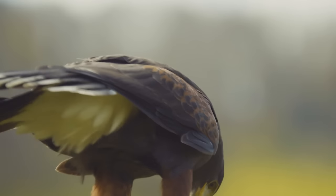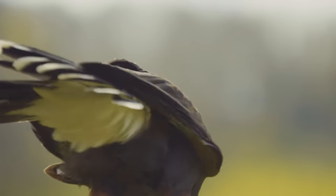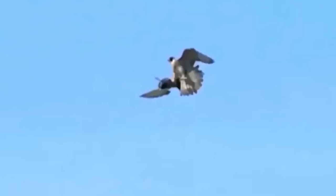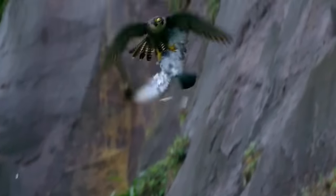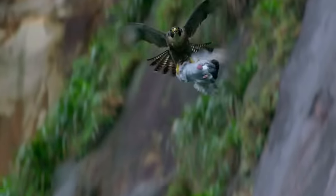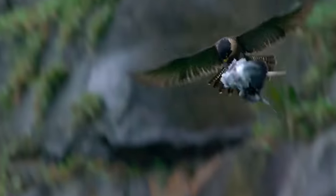Method two is called the rapid stoop — the dive bomb. The attack begins slowly and then gradually picks up speed, with its wings tucked in, approaching 200 miles an hour. A falcon snatches a dove out of the sky in an instant. The peregrine falcon prefers to grab its food on the fly, slamming it with its fisted talons. Even though peregrines are only around the size of a crow, they can kill larger birds such as pigeons and ducks.